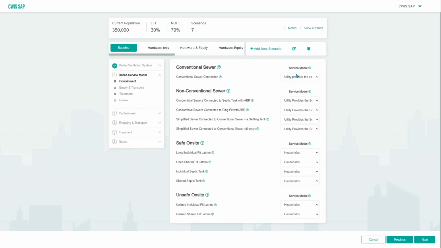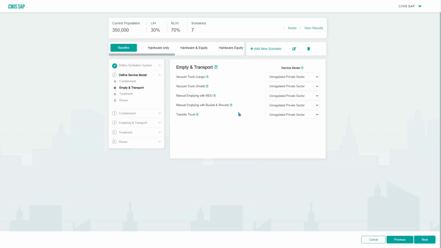We have options to choose such as utility providing the service or the O&M contract with the private sector, or in terms of the containment, the household themselves building the containment or households building with the utility financing. We also see who provides a service in the emptying and transportation, namely the utility provides a service predominantly, or the regulated private sector, unregulated private sector, or it is coexisting between the three. Mapping this allows the user to define who provides the service and also later in the tool the respective number of hardware, its capex, opex, and the charges providing the service.